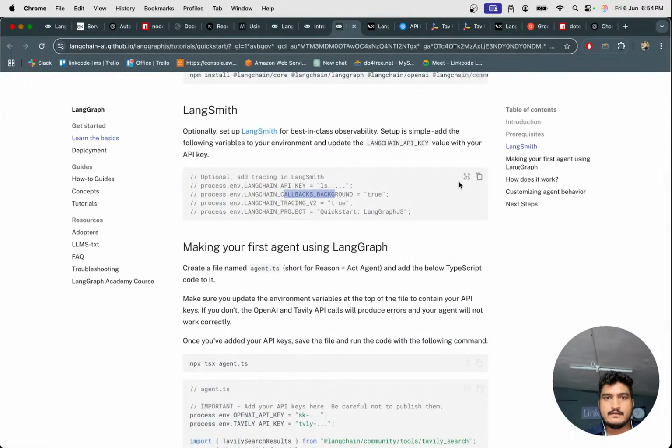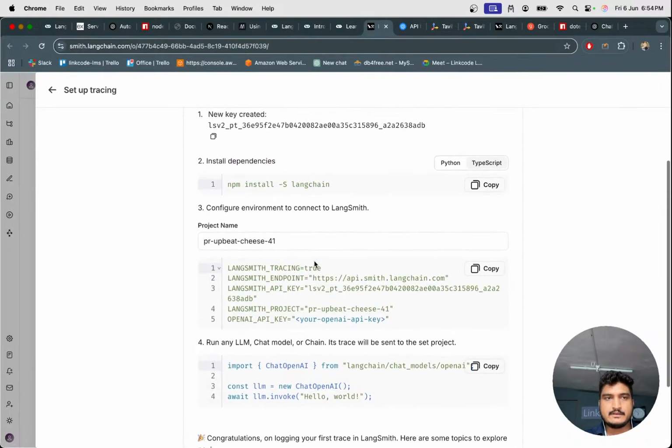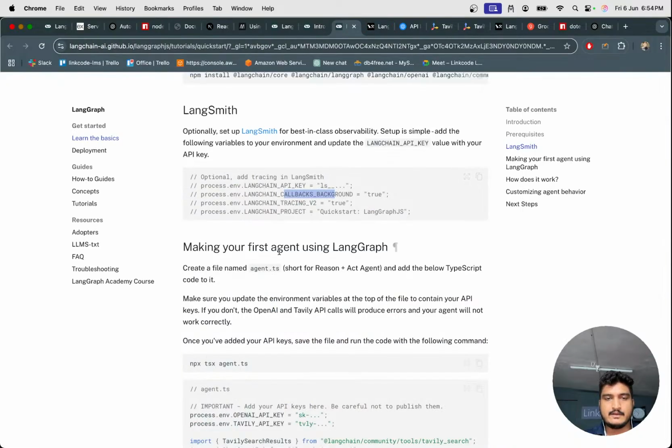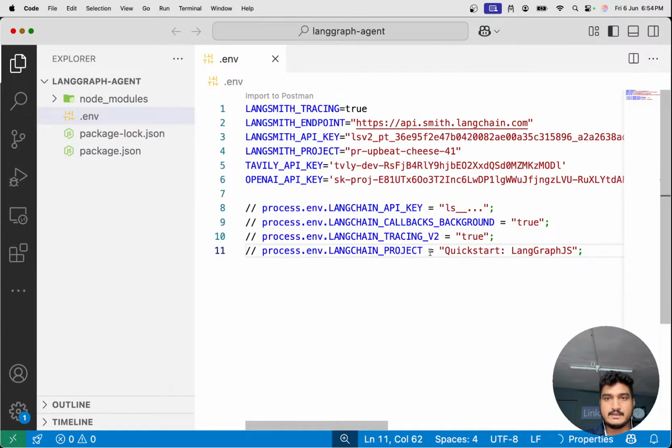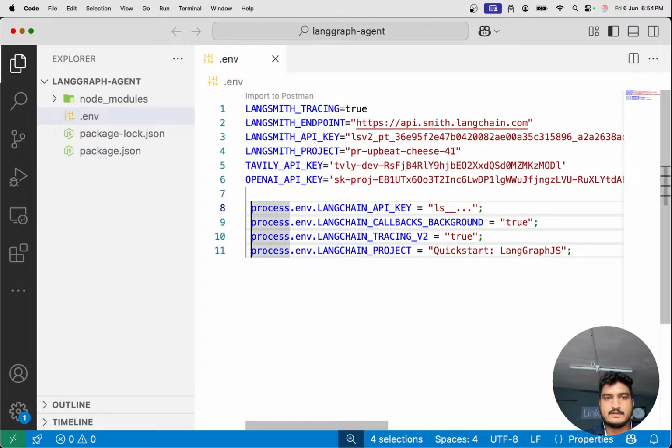I think there is some mismatch in the setup and documentation. So okay, let me copy this all part and add it here in comments, and let's check. If we get error, we will just replace.